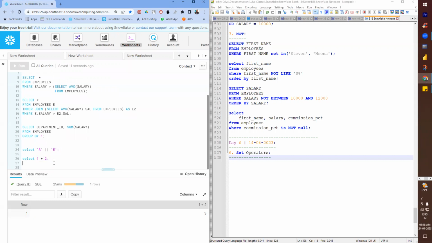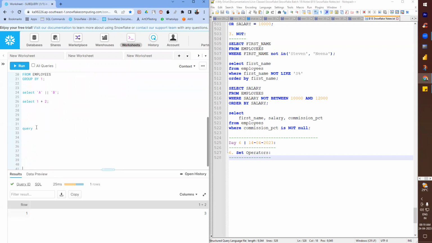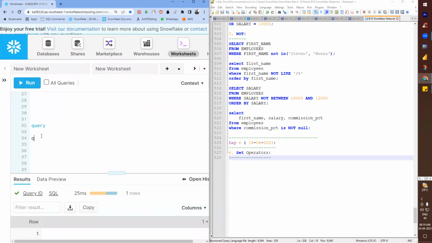Now we will try to add two queries. This is one query, and this is another query. If you want to add two queries, then we need the set operators. In this case only we move into the set operators. The set operator is used for merging multiple queries, not only a single query. So one more set operator I can use, and I can put it into the query here. This is what the set operator is doing.